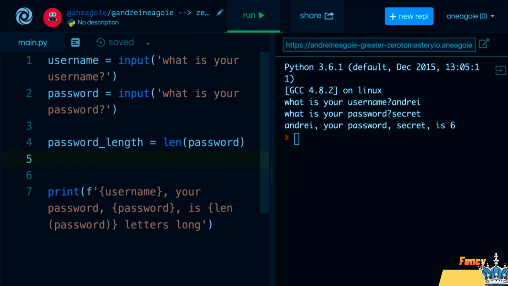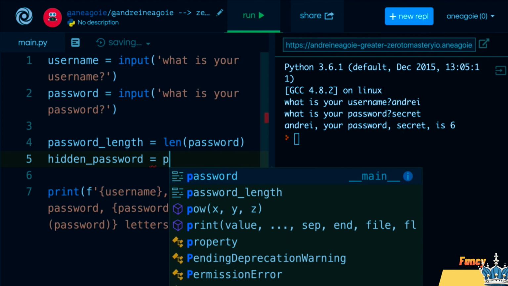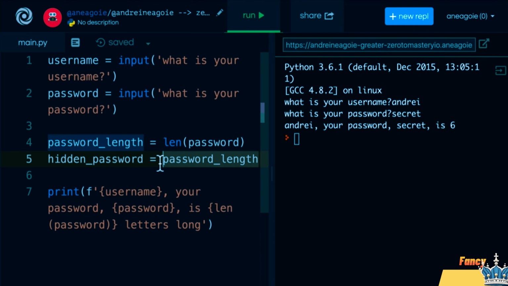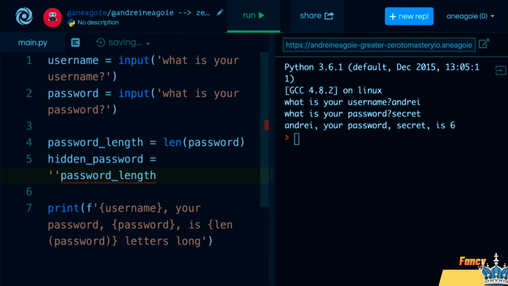And then in here, I can also have hidden password. This hidden password will use that star string and multiply it by the password length.